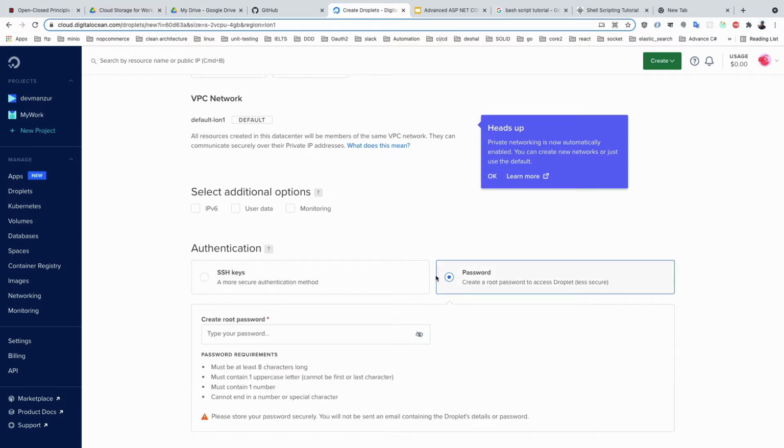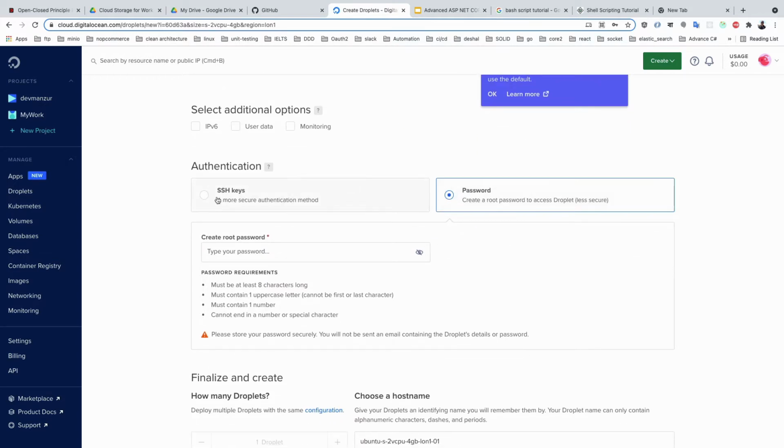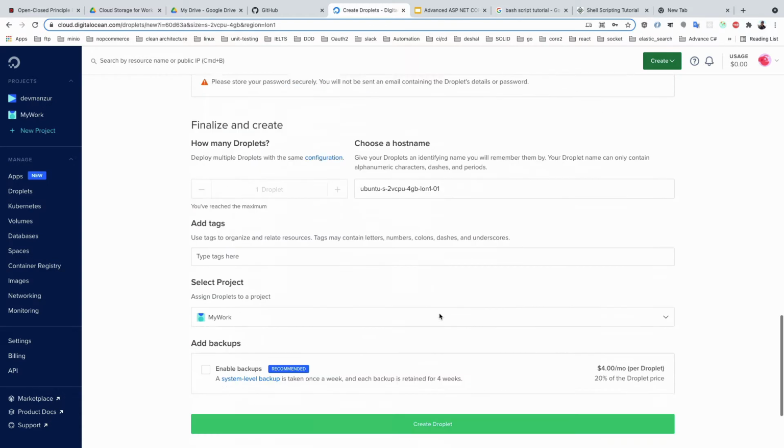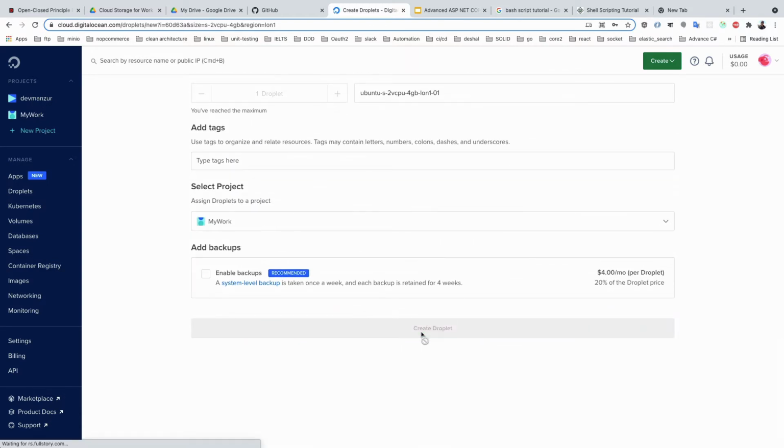I'm doing the traditional way, because not all cloud servers provide this feature. If the cloud system does not provide this feature, how can you manage this work? That will help you understand properly. Okay, so I'm creating a password, and creating the droplet.